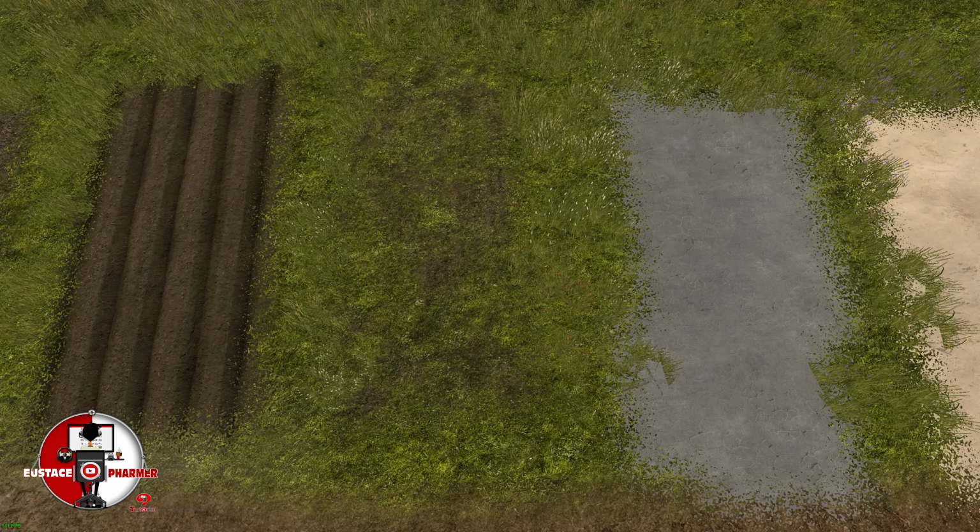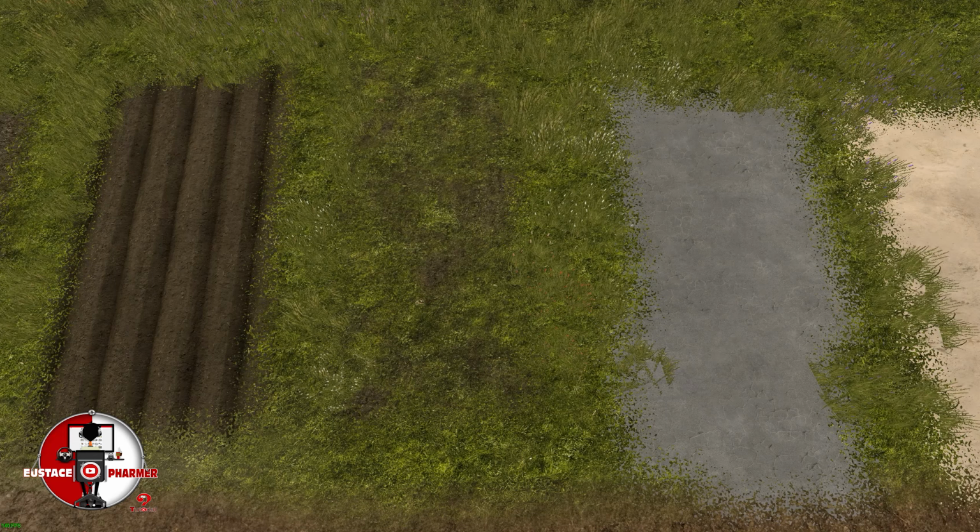Now the other ones, even though they have depth and dimension to them, they do not function. So you will not grow grass, you will not grow potatoes, you will not grow anything with the field textures. That's one thing really important. It just deletes what's underneath it and replaces it with a pretty picture. So if you want to grow something, you have to plow, cultivate, seed, just like regular.